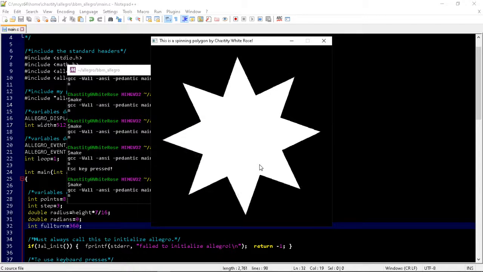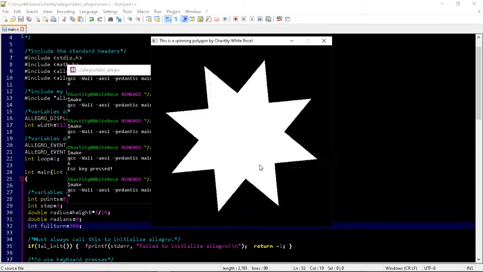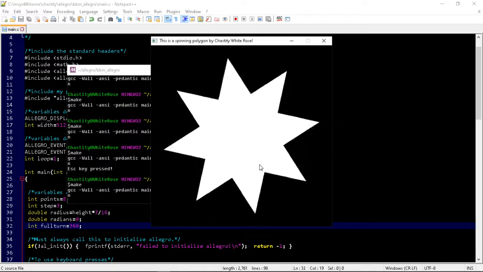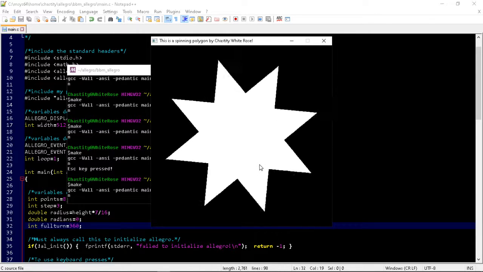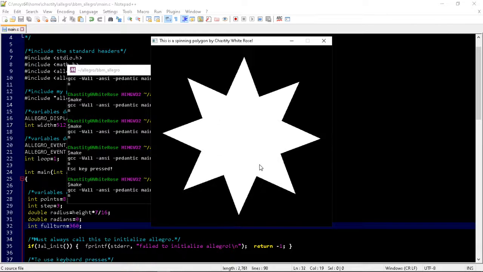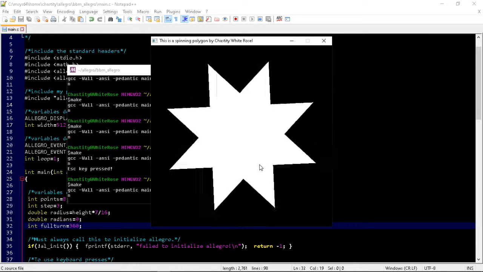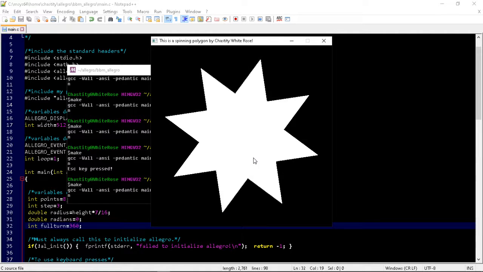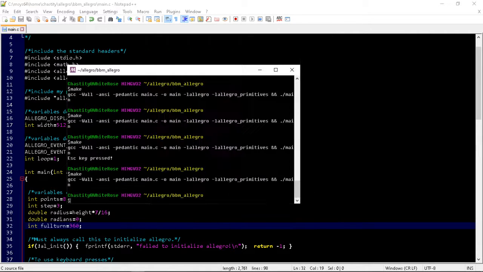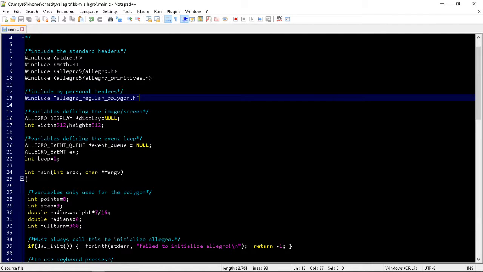So we have an 8-sided polygon. Well, it's actually more sides than that. It's an 8-pointed star polygon using a step of 3. I am able to change the type of polygon this is by editing the source code, and I will show you how that works. Now if I click the X, the program disappears, and you'll see why that is very soon.